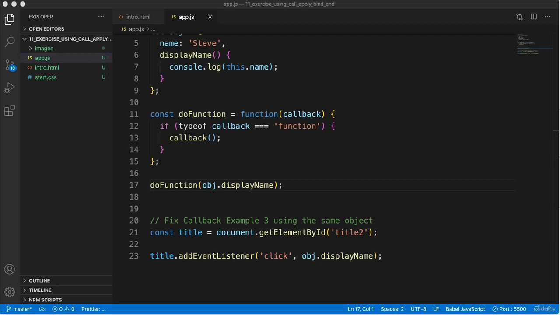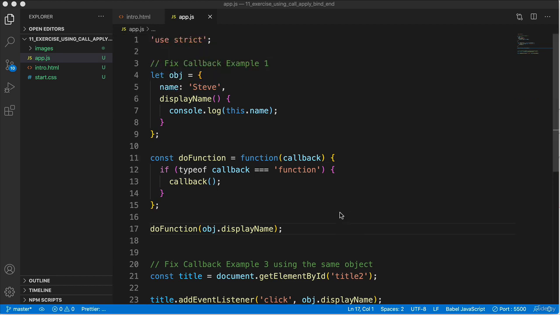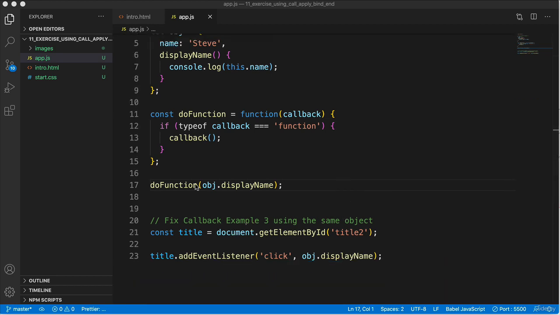In the case of both of these, example 1 and example 3, we are actually passing a function, in this case a method, to be called later. One to the do function method, and then it's called back, and then one is an event listener.